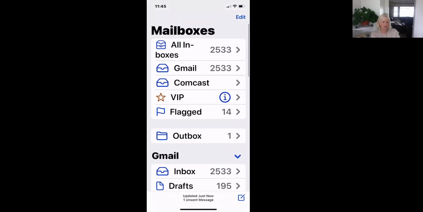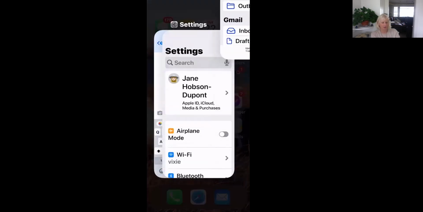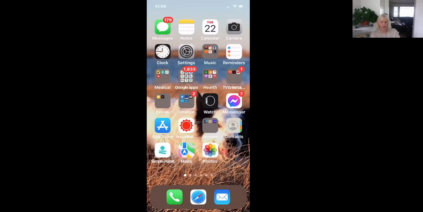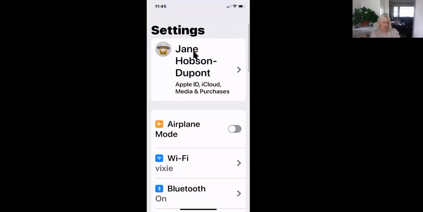Okay, so another thing we can try is this. I'm going to go into settings. And you're sure you know your Gmail address and your password, correct? I'm going back to settings. Okay, Penny? I just want to make sure you're positive you know your email address and you have your correct password.